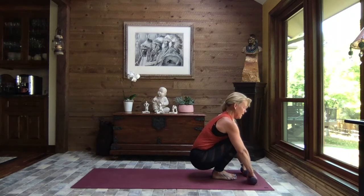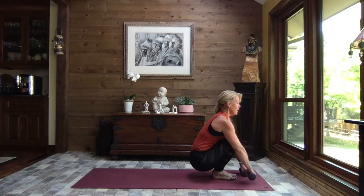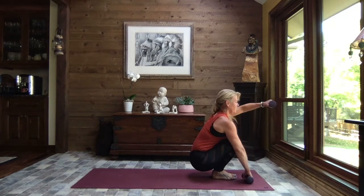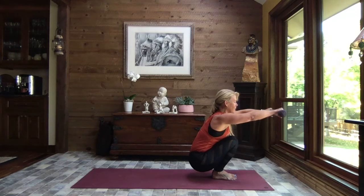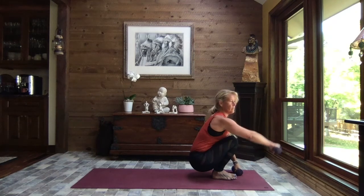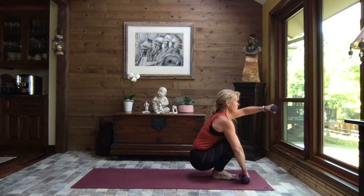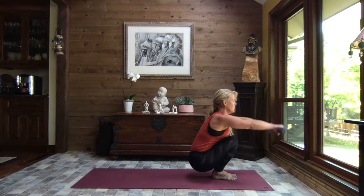We're going to bring those hands out in front of us a bit, and we're going to work the back of the shoulders and the triceps. We're going to lift right arm and down. Left arm and down. So we're just coming up to shoulder height now, both arms and down. So where do you feel this? Right arm, left arm, core's working too, guys, and both arms.